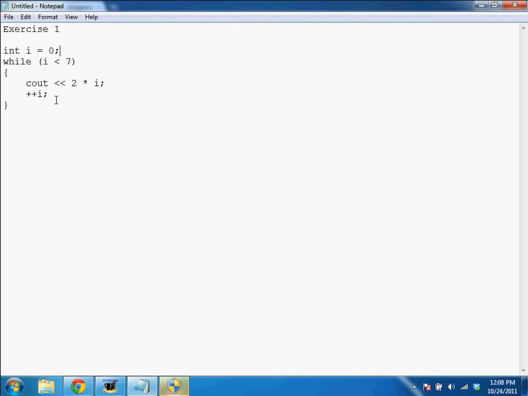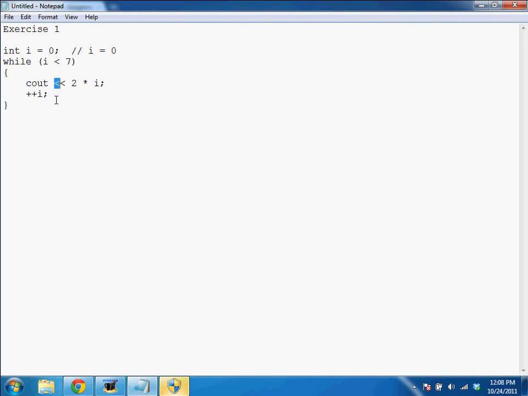So let's just keep track of I. I'm just going to put a little comment here and say that I equals 0, just to show you what we're doing. So 0 is less than 7, so that's true. That means we execute the statements in the block.